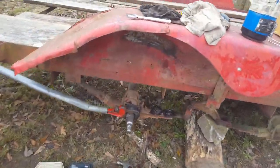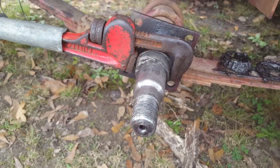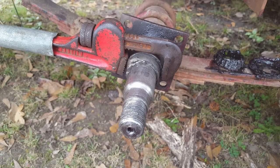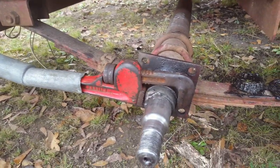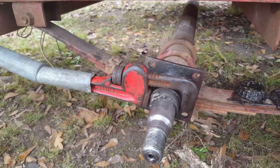All right, so we've been sitting here for a little while working on a problem that we ran into. The inner bearing on one of these spindles seized up at some point, I guess. Phil got the bearings off, but it all came apart. So we've been trying to pull it and heat it and everything. And Phil came up with an old school idea to put a pipe wrench on it and lean on it. So he's been doing that and he got it broke loose.